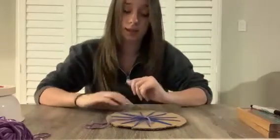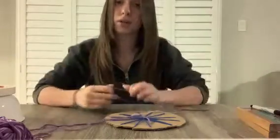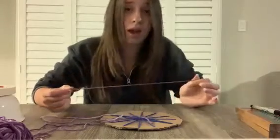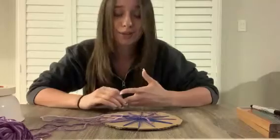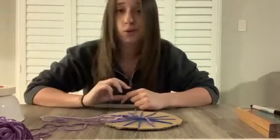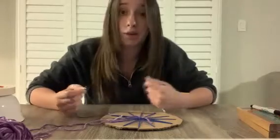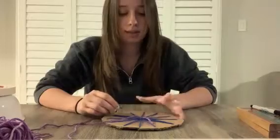So this is the part where we get to practice our mindfulness, because the next little bit is pretty repetitive. So as you're doing this next part, just be aware of your senses, of how the yarn feels in your hands as you move it, any smells around you. Like I can smell one of the candles we've got burning in the kitchen, and just how things look as you're doing it. Just pay attention to that and try and stay in the moment.